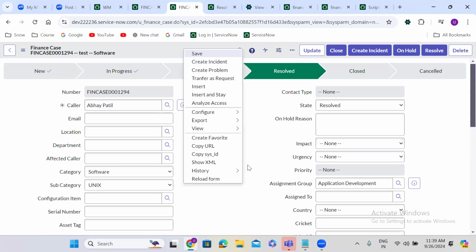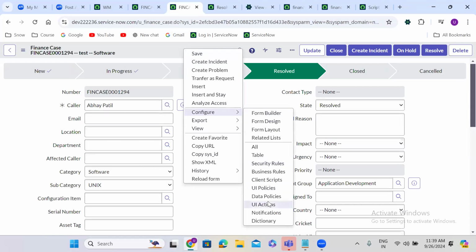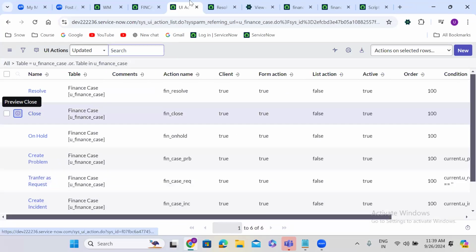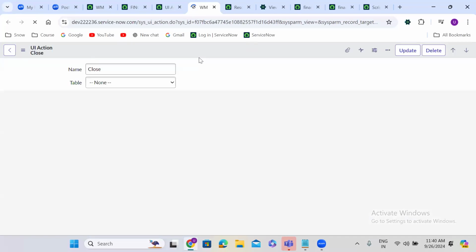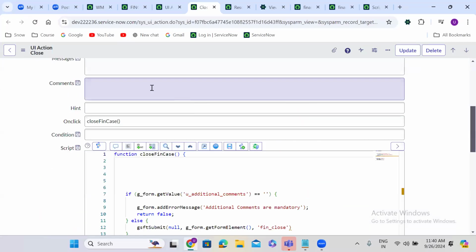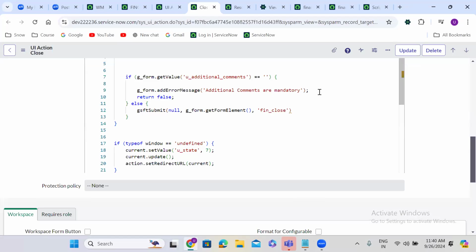Right click, configure, go to UI actions. In place of this error message, we are going to call the UI page.